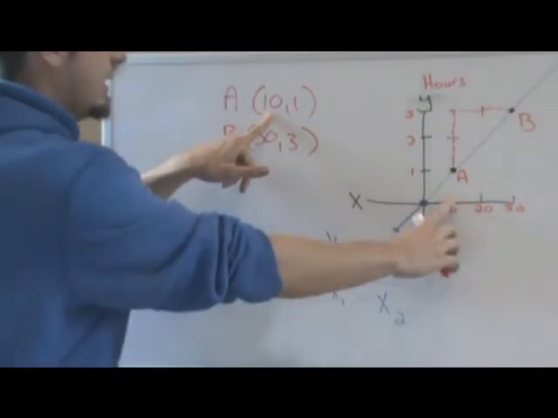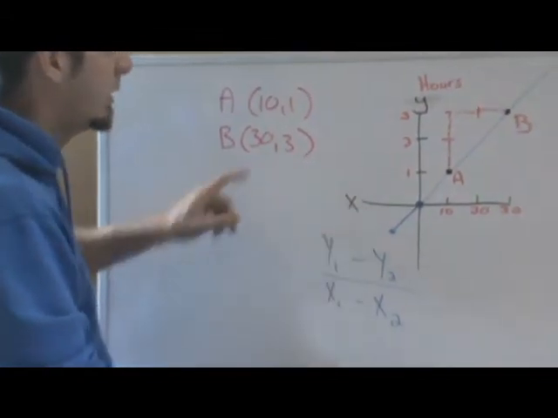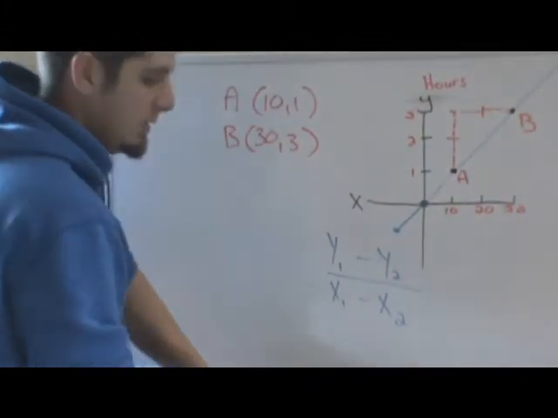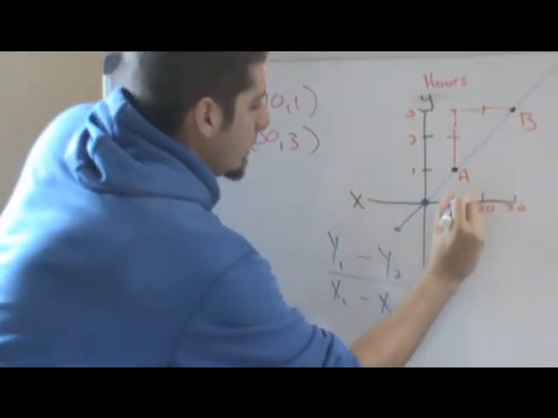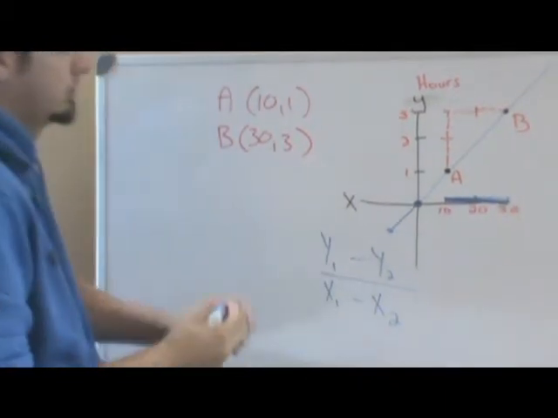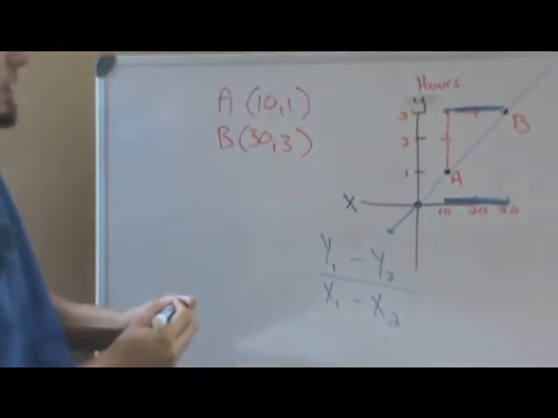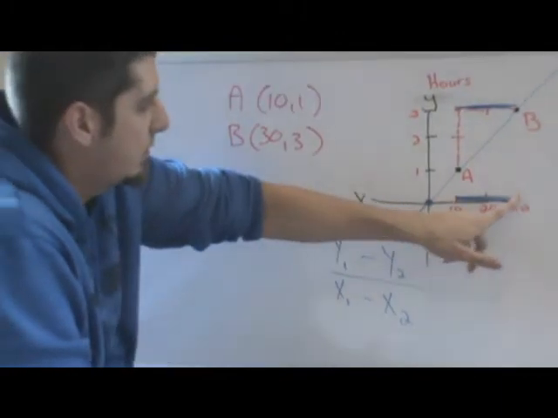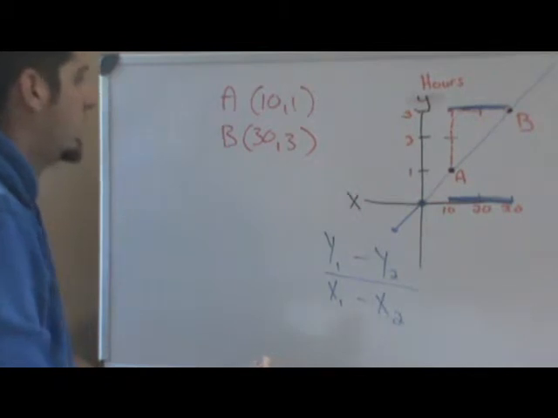Because point A is at 10 units, and point B is at 30 units on the x-axis. So if I subtract those two numbers, the 30 and the 10, it's going to tell me how much space horizontally is between them. And that space is represented right here. Okay? Or if you want, up here. That space is represented. Okay? That horizontal distance between those 2 points. In this case, going from 10 to 30, you're moving 20 units. So they are 20 units apart.